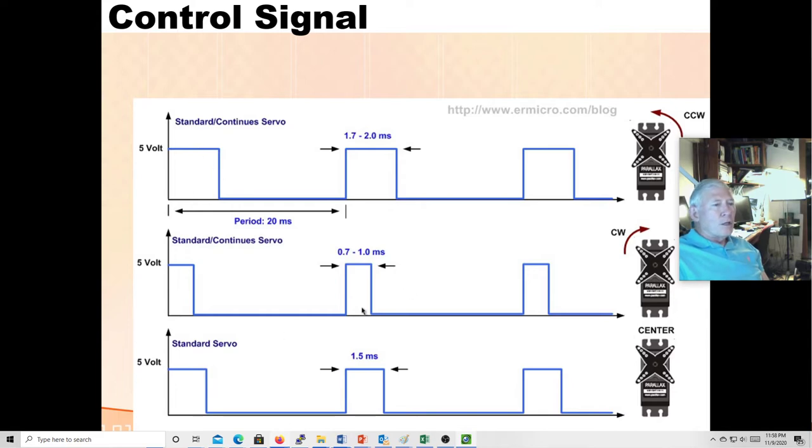Full counterclockwise corresponds to about a 1ms pulse, full clockwise to about 2ms, and at a 1.5ms pulse width — a 7.5% duty cycle with a 20ms period — you get the neutral position, so the servo should be centered at that signal. Most of the time these cheap hobby servos jitter around. Unless you spend 50 or 60 dollars on a hobby servo, if you buy one for 3 or 4 bucks like we usually do, they're not a fine piece of equipment — they kind of jitter and some don't work quite right.